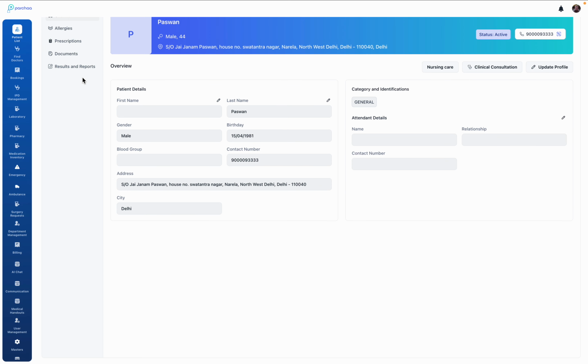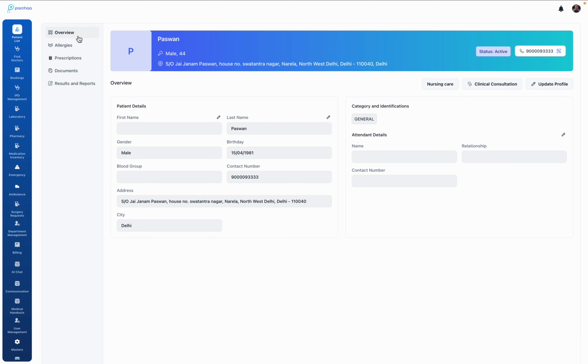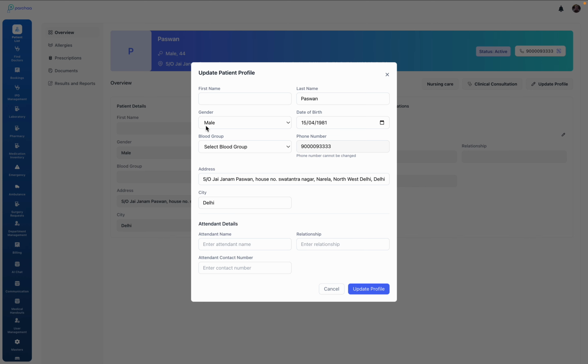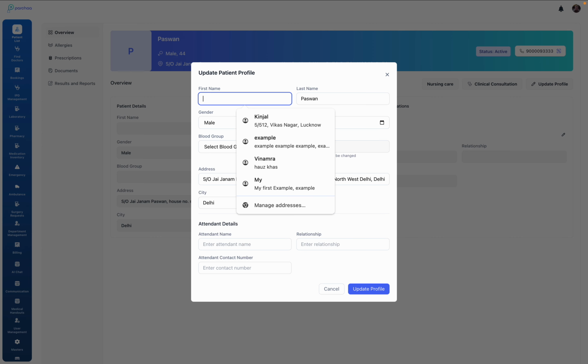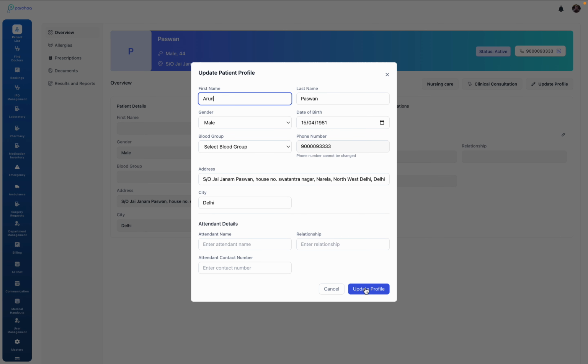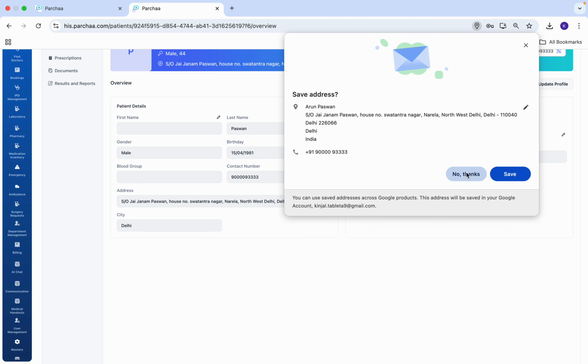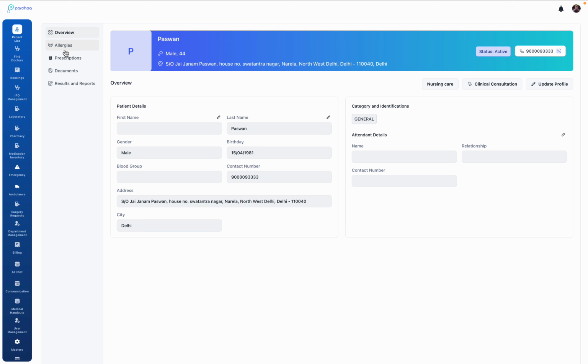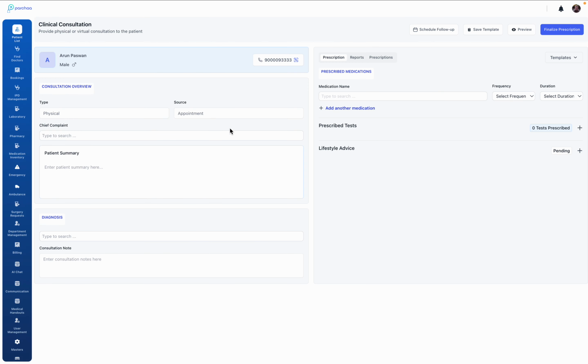Now if we click this patient, we would see the details which are mentioned for this patient. Let me just add the first name here. So here this is the EHR module where we can access all the information related to the patient. For example, his profile, his consultation. We can fill the different details of a consultation here.